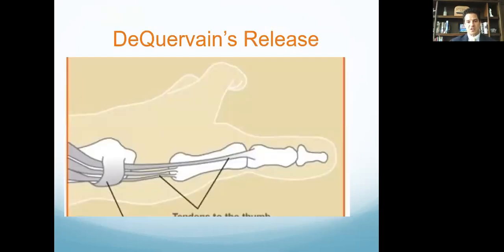This is just a little cartoon from the American Society for Surgery of the Hand website, and you can see where those tendons come in. This is a very cartoony drawing of what it looks like. Those tendons are getting irritated as they rub on that sheath, and that space is too small. So we make a little incision here to open up that sheath. Instead of covering up the tendons, it opens up like this, so that they're not rubbing and don't get inflamed. But we leave that sheath in place so that they don't slide around. That typically is curative as well.